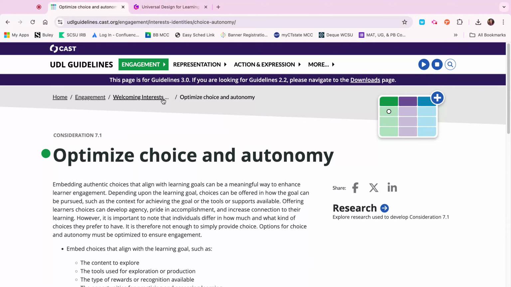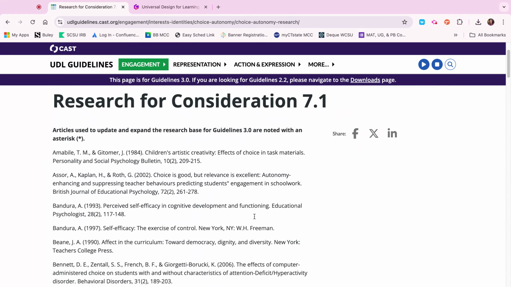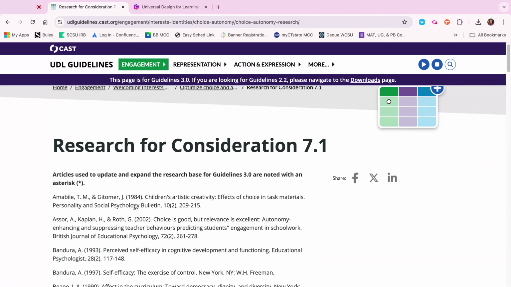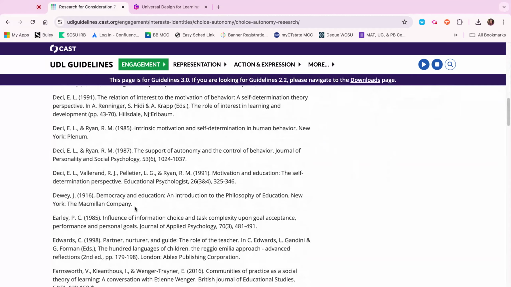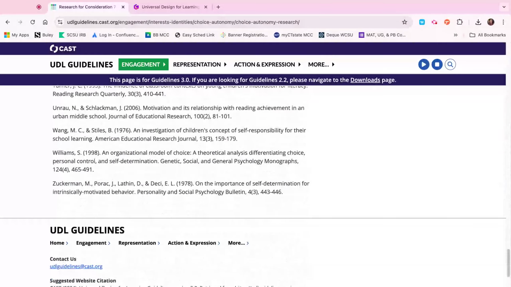You can include within your connections some new things that you might have learned. What I also love here is that you can explore the research that was utilized to develop this particular guideline or consideration, which makes my heart happy because it also aligns research.